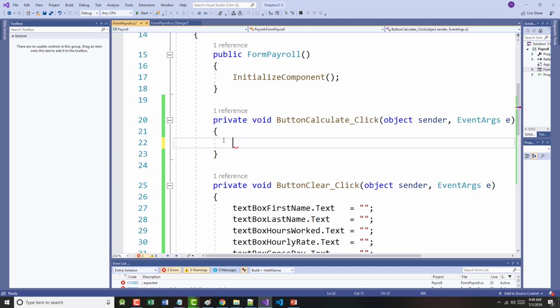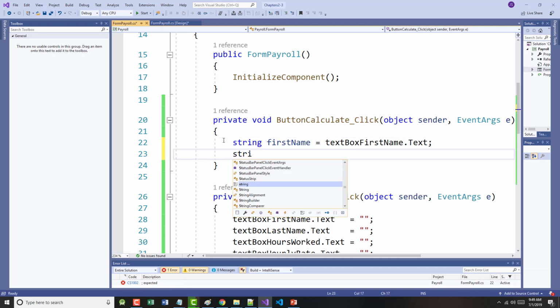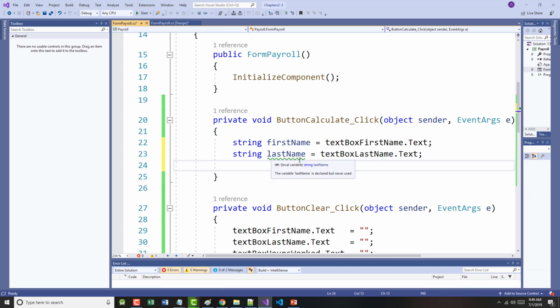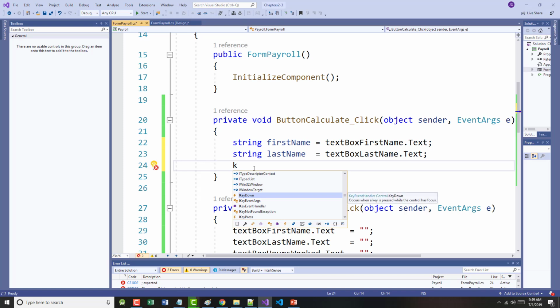I think it's little s. String first name equals text box first name dot text. All right, now I've got that variable. String last name equals text box last name dot text. See how that moves over. So that's first name and last name.